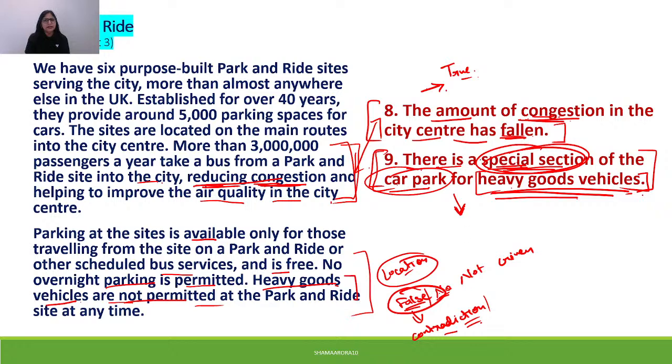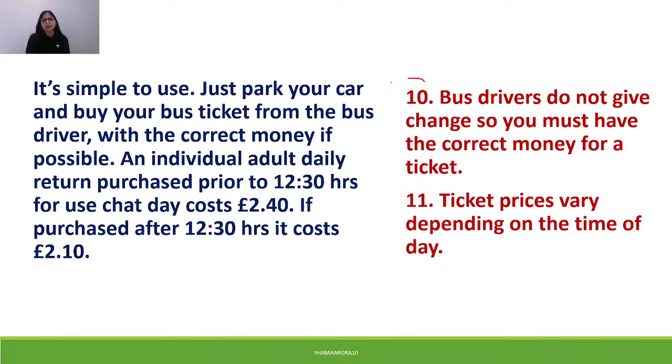be false. Here they are saying there is a special section of the car park for heavy goods vehicles, whereas in the passage it's mentioned they are not even allowed to park, right? So they are not allowed to park, which means there is no special section for them. So the answer for this question should be false. Okay, let's do the next question now.